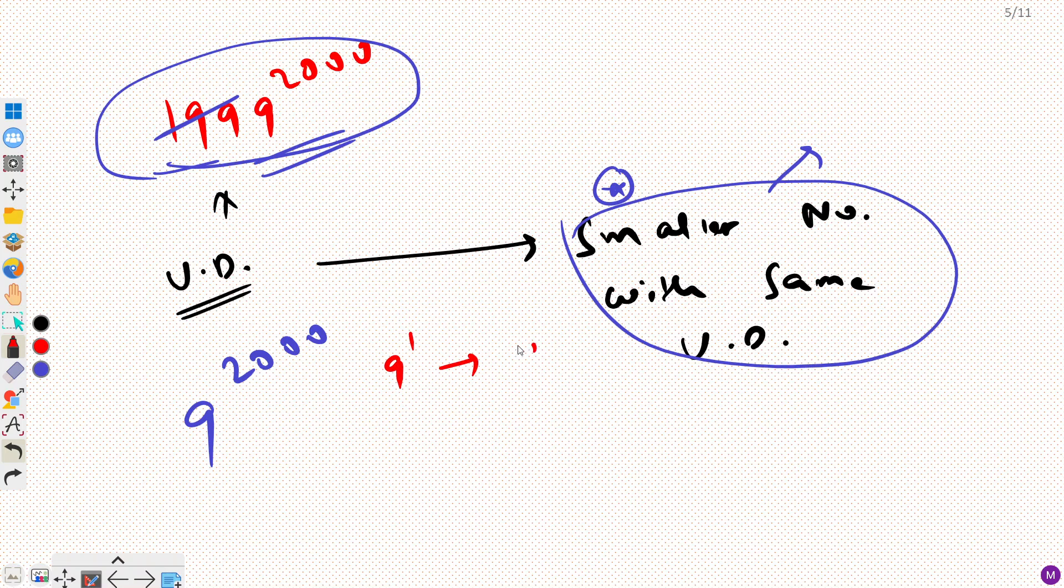So let's say 9 raise power 1 will give you 9. 9 raise power 2 will give you 1. 9 raise power 3 is going to give 9. 9 raise power 4 is going to give you 1. And so on. So these are my unit digits.